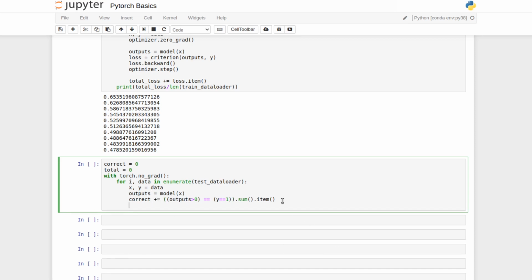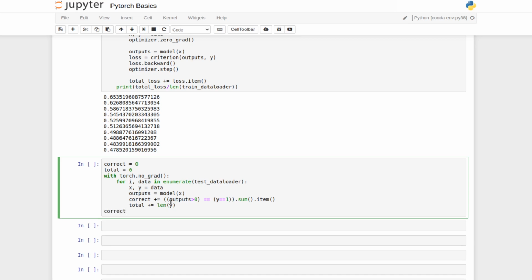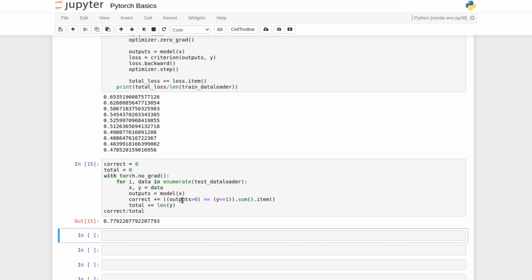All right. Then we also need to get total updated. And this one is simply, we need to say how many points could have been correct, and the answer is y. All right. So with those two parts, we now have correct divided by total, a calculation for the accuracy on the test set of the model at the current moment. So we can see right now the model is getting 77.9% accuracy.